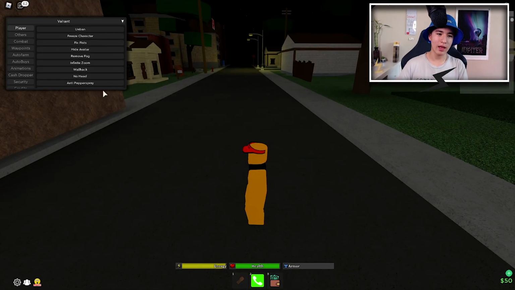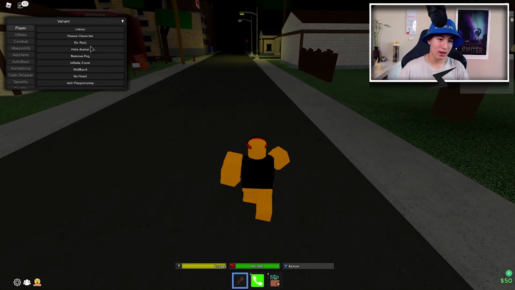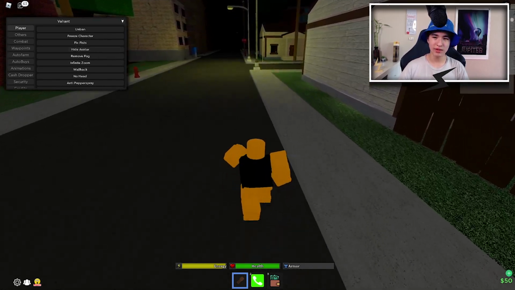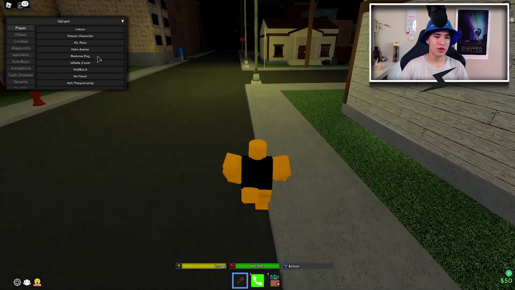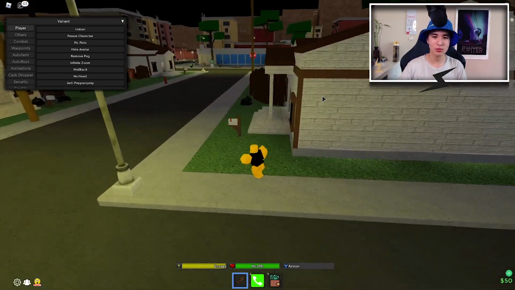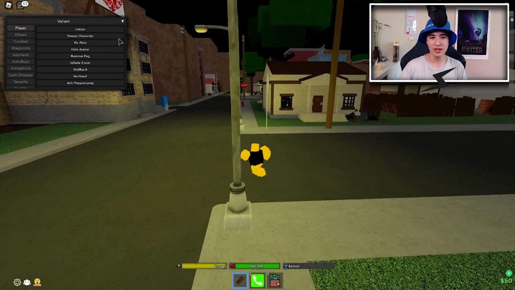And if you guys don't know, you can actually unlock your fists. I'm sure if you haven't exploited before, you don't really understand what that is, but you will see in a sec. You also have hide avatar, so you can hide your avatar from the leaderboards and stuff. You also have remove fog. I hate the fog in games, and this really helps out. It's not foggy anymore, so I like that.